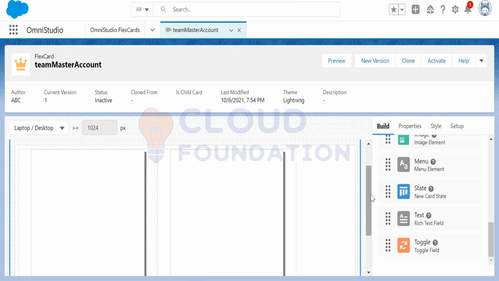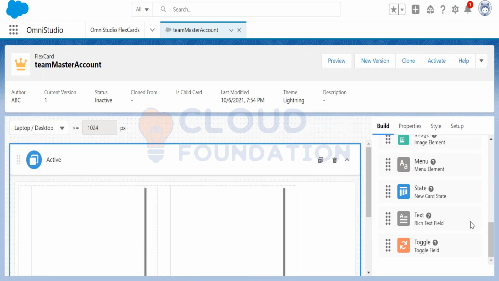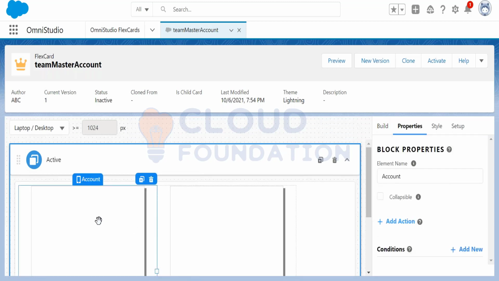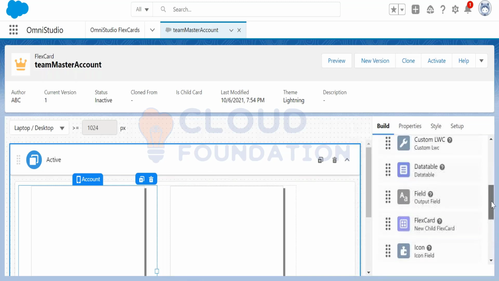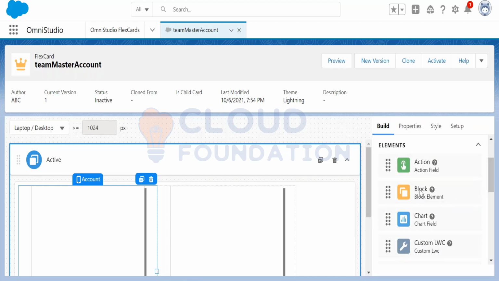Now let's go to build, where you have to drag and drop in the account card. So go to the build panel and use another block element, drag and drop.